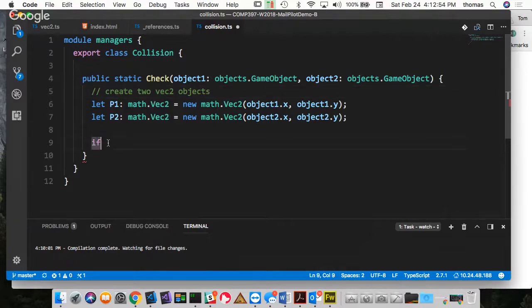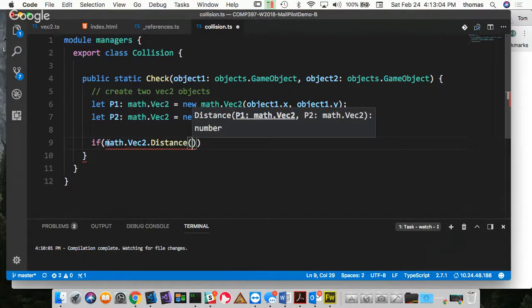Here, I'm going to say something like this. Remember we created this thing? Math.vec2.distance, which looks for P1 and P2.